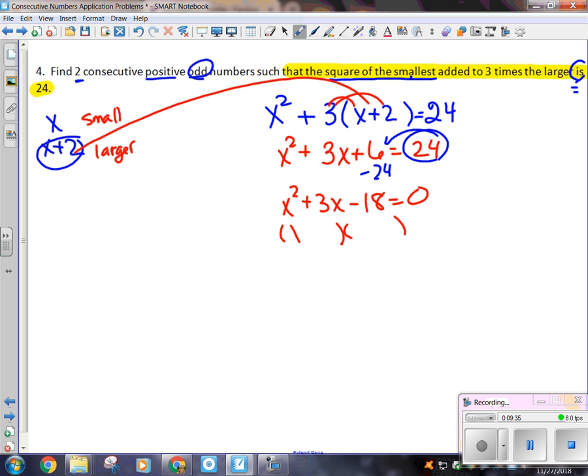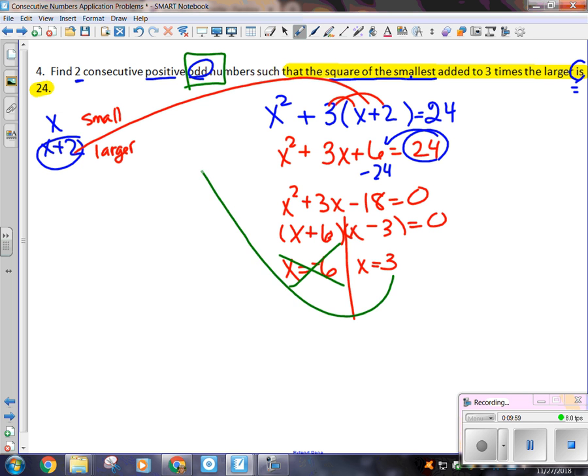What multiplies to give me 18? That's going to subtract and be 3, so 6 times 3. Positive 6, bigger number wins the sign, minus 3. My 2 answers are negative 6 and positive 3. It should be odd. Okay, remember it's supposed to be odd. 6 is not odd, negative 6 is not odd, it's supposed to be positive. So my answer says find 2 of them, so I need 3, and I need, oops, sorry, not 4. I need odd numbers. So it would be 3 and 5 are the two numbers we're looking for.